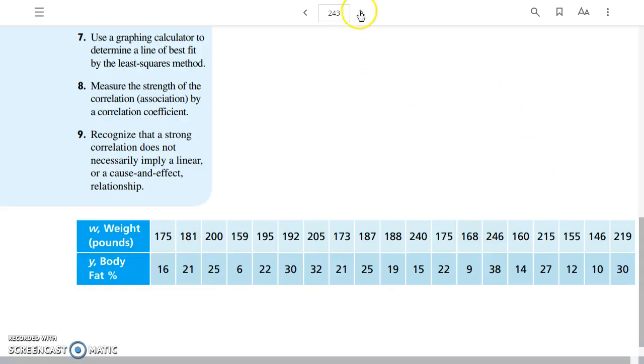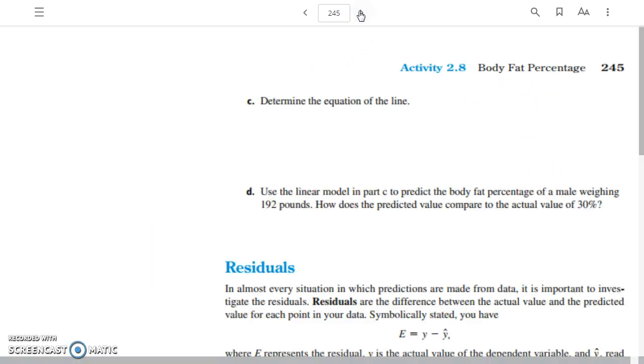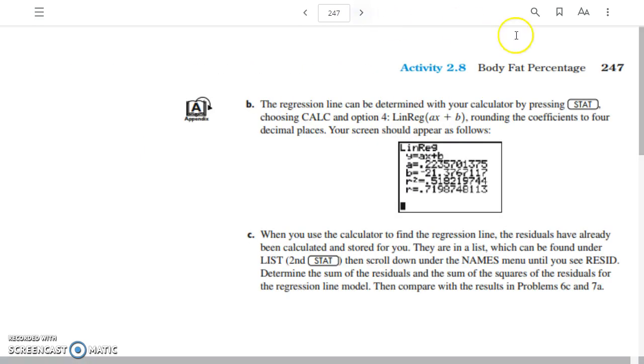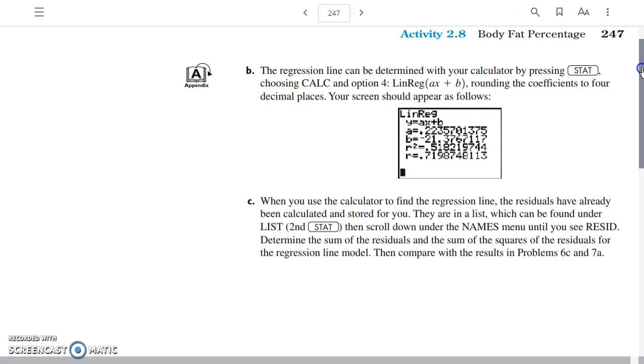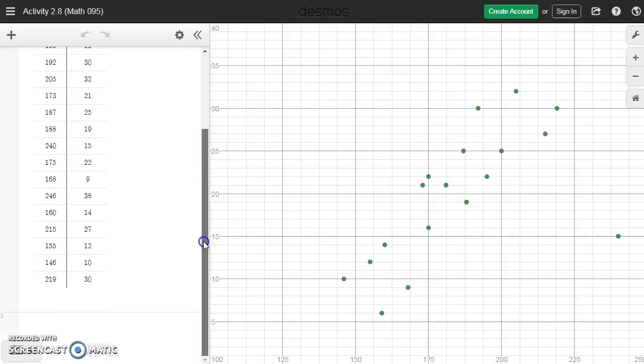What we can do then is go ahead and jump ahead a little bit here to question 7, part B, where we're asked to now actually construct the regression line. So in between, students would be coming up manually with an approximate regression line. Now what we'll do is actually use Desmos itself to create the least squares regression line for this data. Again, the textbook is going to show us how we could do that with a graphing calculator, but using Desmos, in my opinion, this process is actually quite a bit easier.